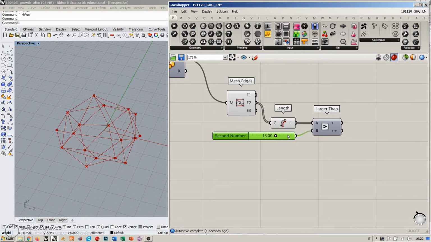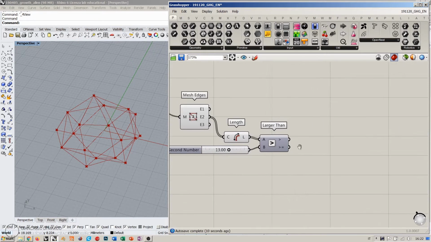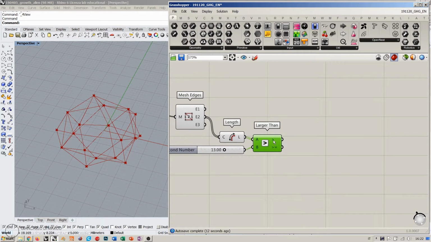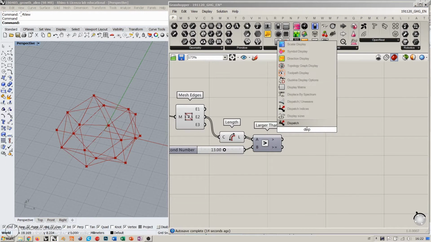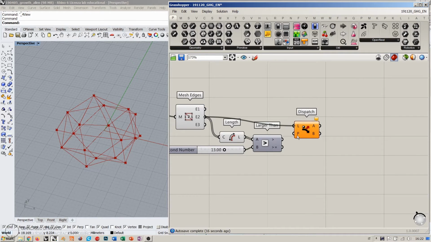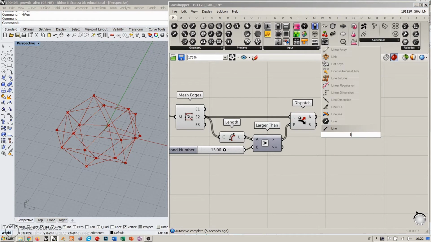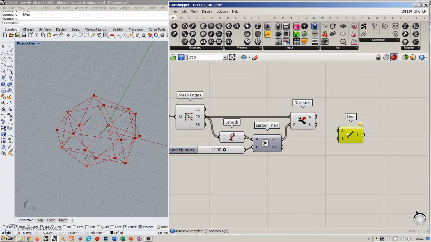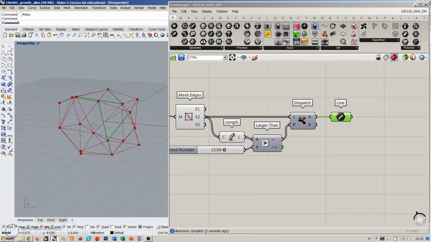I want to split into halves the edges that have a length which is larger than 13. So this is giving us true and false. I'm going to dispatch our edges using this dispatch pattern here. Let's take a look at these lines and see which edges have a length larger than 13.